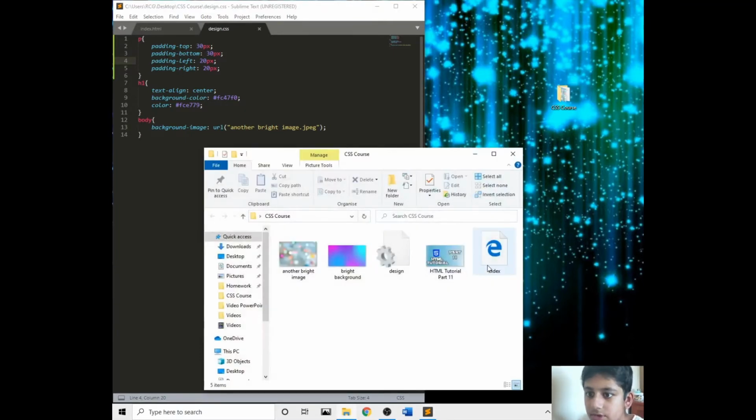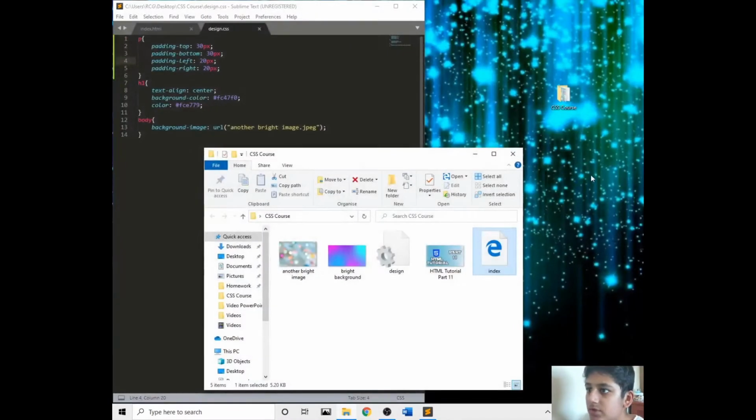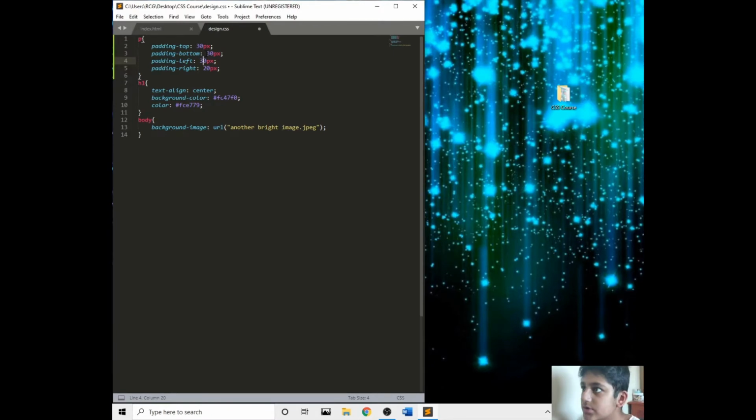So here's an example. Just refresh it. From the text to the border, it'll be 30 pixels. The same with the bottom, and left and right is going to be 20 pixels. I think we could change it to 30 pixels just to make it a bit clearer. Then go back, and yeah, I think that should be fine. It's the same thing with all of these. It just looks very good and a lot more outstanding for the border.